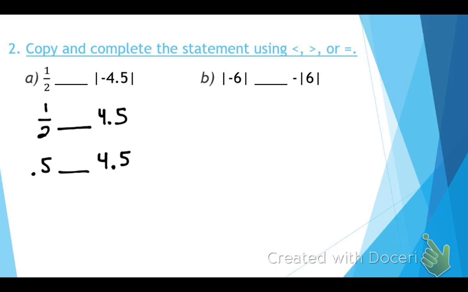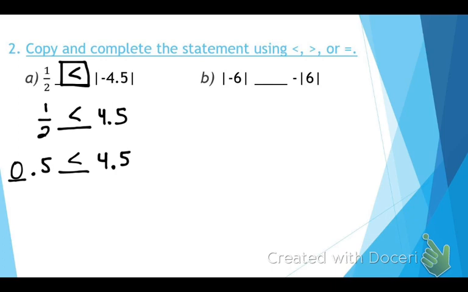Is it less than or more than 4.5? I'm hearing both. What's the whole number in front of my 0.5? A 0. So what's bigger, 0.5 or 4.5? 4.5. Okay, so read it to me now from left to right. What should it say? 0.5 is less than 4.5. Excellent job. Now remember, you want to take that answer all the way up to your original problem, and in the original problem, we'll go ahead and box the answer in.